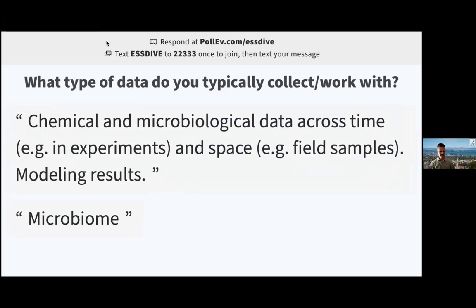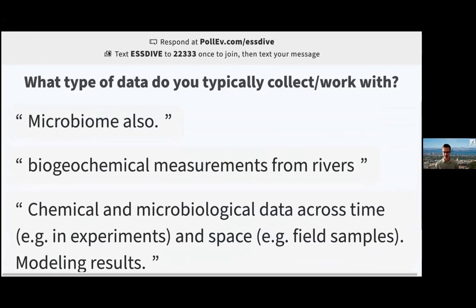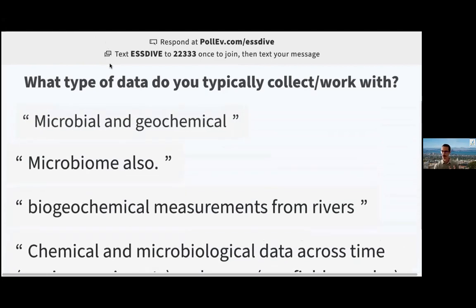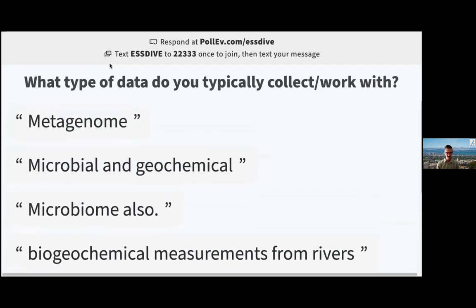Great, I see a couple of microbiome, microbiochemical. Yeah, great, okay. Nice, microbiome also, great. So there are reporting formats that are being developed in each of these fields through ESS-DIVE and the community partners that we work with.